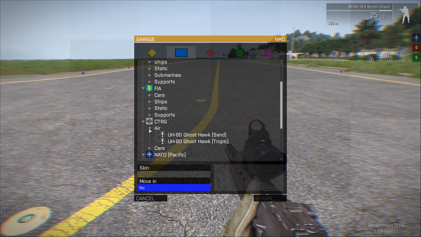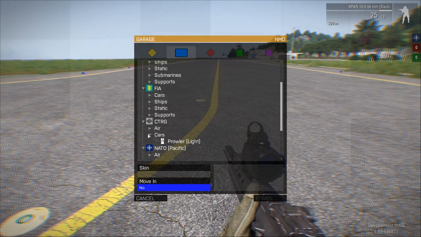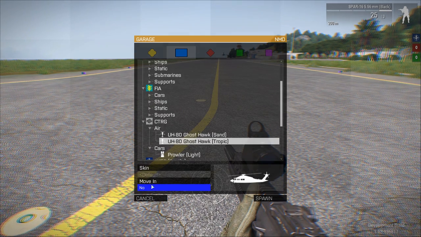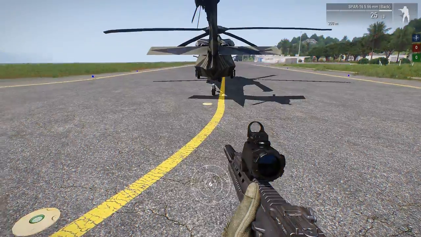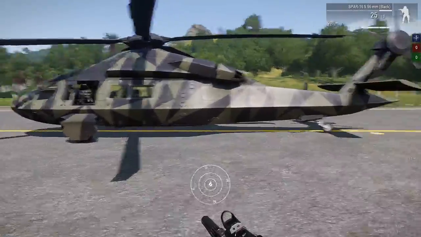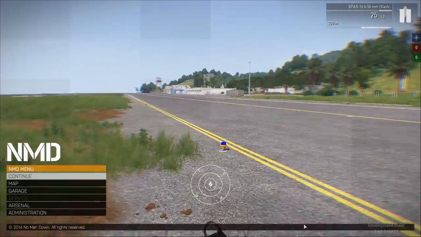We have CTRG, Ghost Hawk, Tropic, not really. Prowler Light, no, that just looks like the same thing. I want to check out this Tropic Ghost Hawk, though. So we'll just go, oh, wow, that is really cool. Okay, so there's a camo variant of the Ghost Hawk right there. That actually looks really nice. I probably will find myself flying that quite a bit.